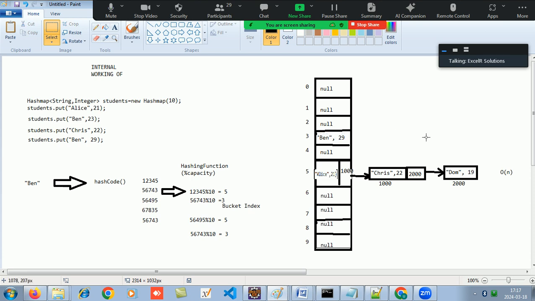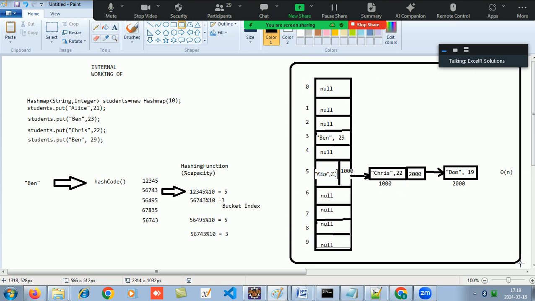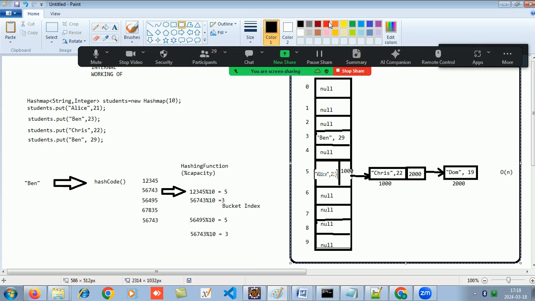So this is how your hash map works. Now, this hash map can be synchronized, meaning if some thread acquires a lock on this hash map, it locks the entire hash map.